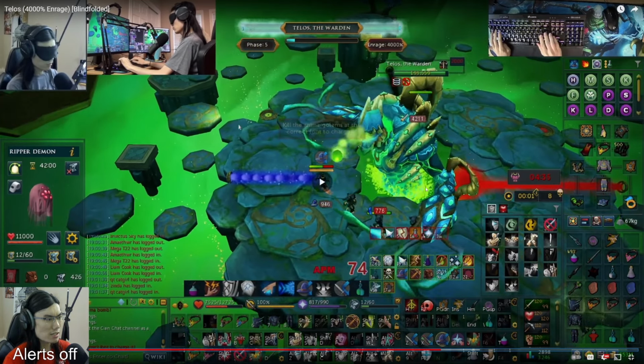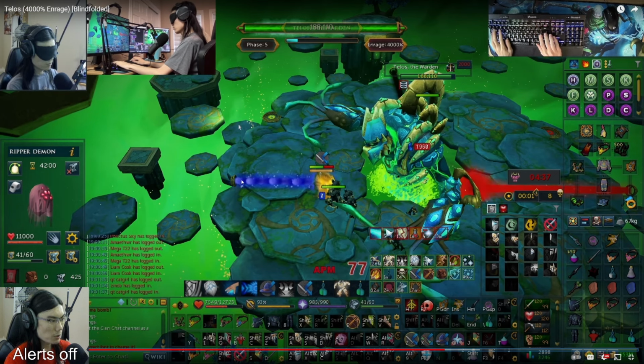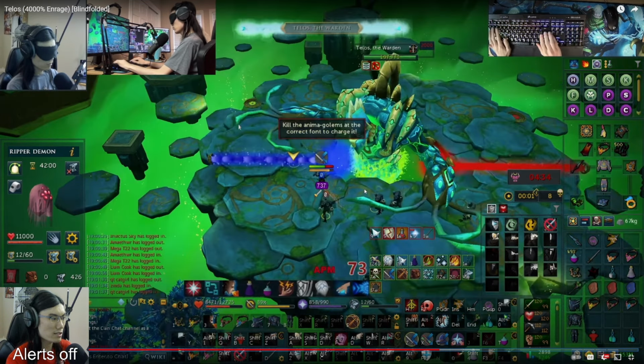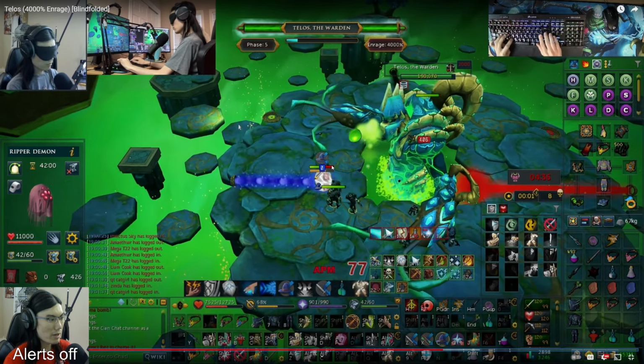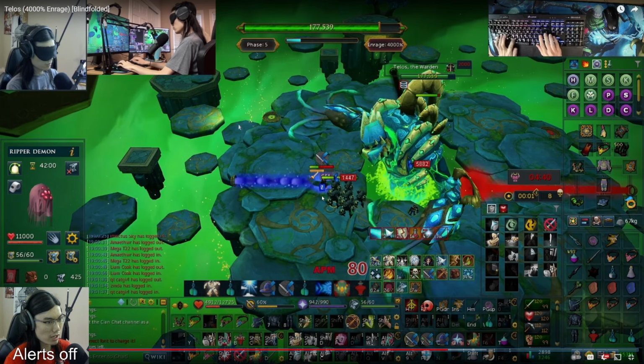And then right here, he'll attack after 4 ticks, and then he'll attack very quickly, like 3 ticks afterwards, because when the green beam, or the blue beam in this case, hits Telos, his attack speed is sped up by 1 tick. He will attack much more quickly when the beam is touching him. During that time where the beam was touching him, he was able to have 1 attack of sped up speed. Because of that, I had to pray magic a little bit quicker that time. So pray magic there, and then pray magic again, 3 ticks after instead of 4 ticks after. And then it's normal timing once again.